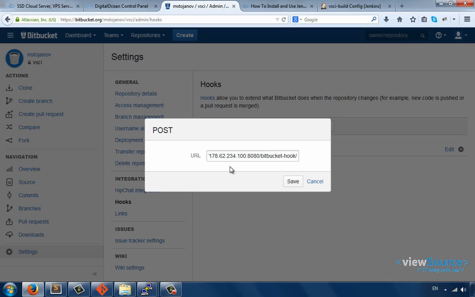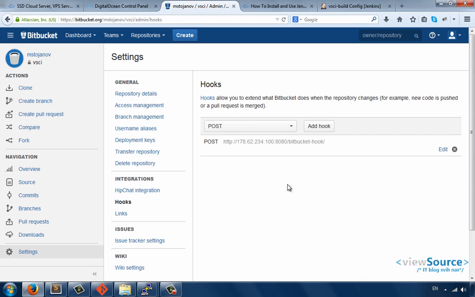So with this setting in place, when a user makes a push against a repository, Bitbucket makes a POST request to the URL we provide here. The body of POST request contains information about the repository, branch, a list of recent commits, the user that made the push, etc. That's how the plugin is able to decide whether or not to run the build. It simply checks the branch, and if it matches with master, it's going to proceed.